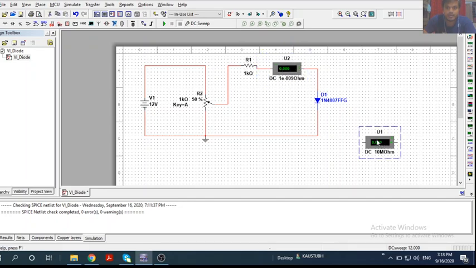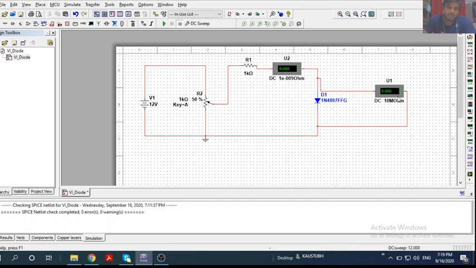Okay, and this will measure the voltage across the diode. So I can connect this here, voltage across the diode. So this is the voltage across this.